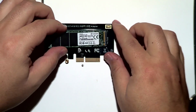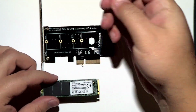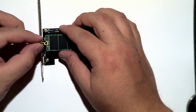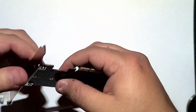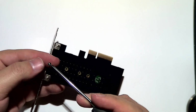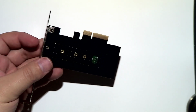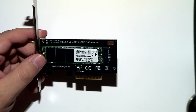Basically, you go ahead and insert your drive in here. I was trying to take this little piece, and I thought, maybe that unscrews and fits through these holes, and that's totally not it. I feel a little bit silly for not seeing it right away. But then you take that little piece, which has the cutout in it, and you slip that right onto the end of that slot in your NVMe drive, and then you hold it and flip it over, grab your little screwdriver, and then you just screw it in, and it goes in really well. Everything lines up right, so kudos to them for making a good product, and that is basically how you do it.